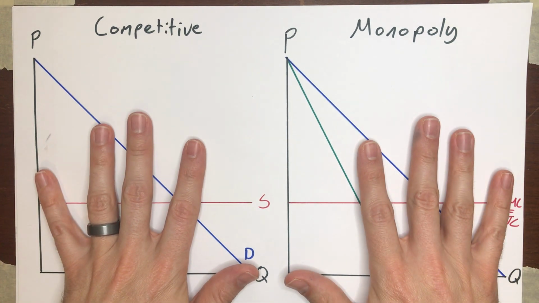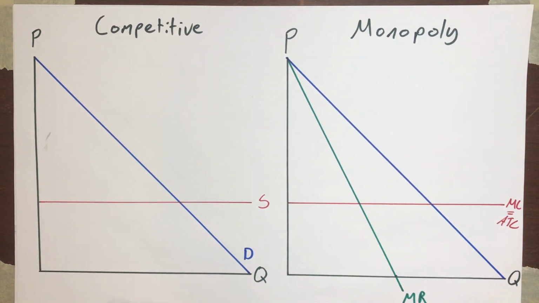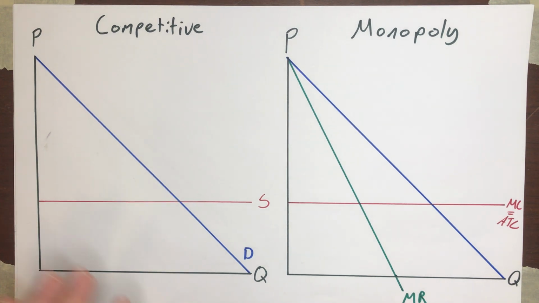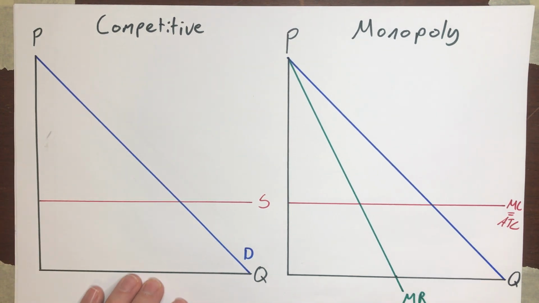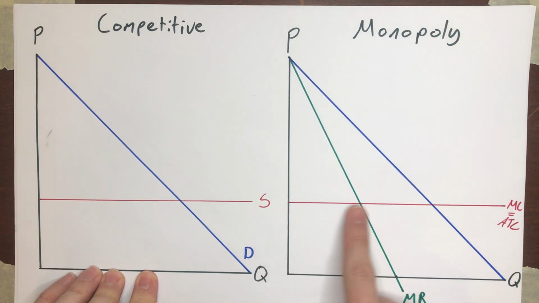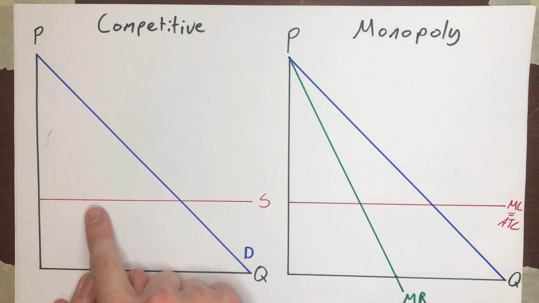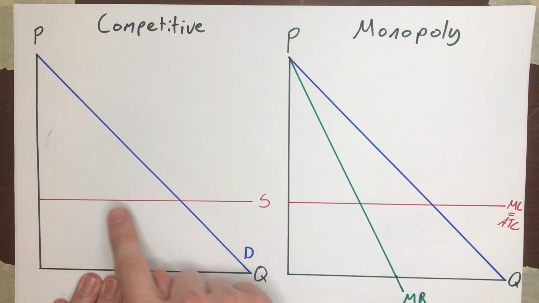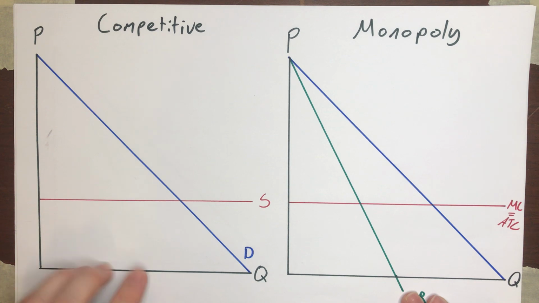So what I've got here is basically a hand-drawn rendering of figure 13.5. You've got a competitive market on the left, a monopoly on the right. And part A is about the competitive market. So in the competitive market, you've got a supply curve that's perfectly flat. That's essentially because the firms all have exactly the same average total cost curve. And if it's like the monopoly market, it's also telling us that every firm, their marginal cost for each unit is exactly the same.